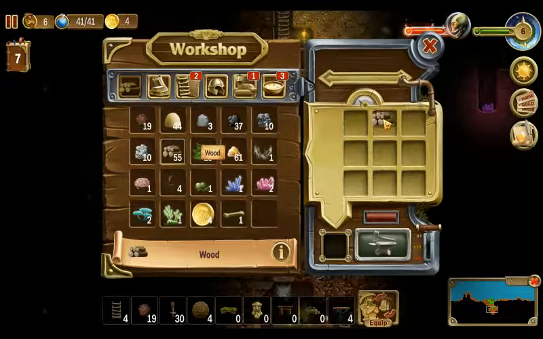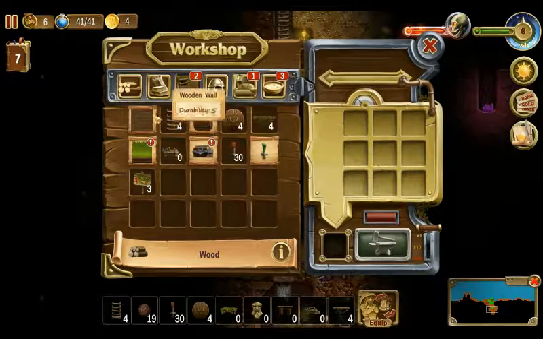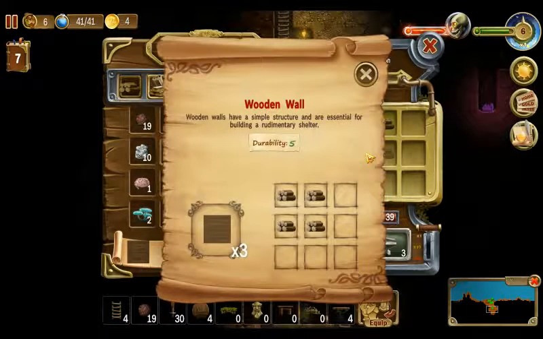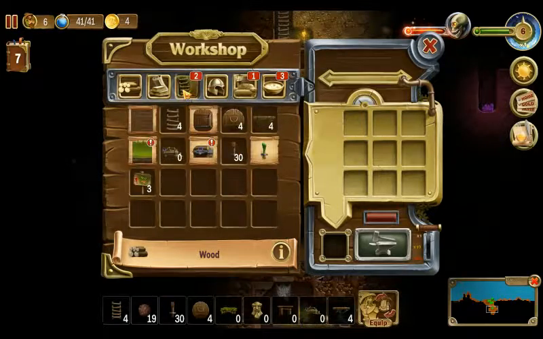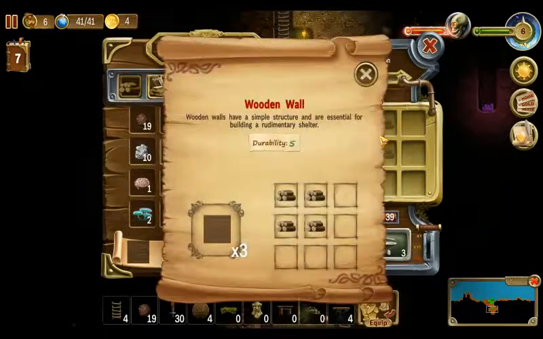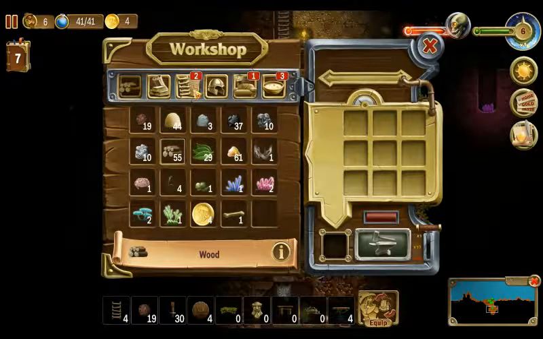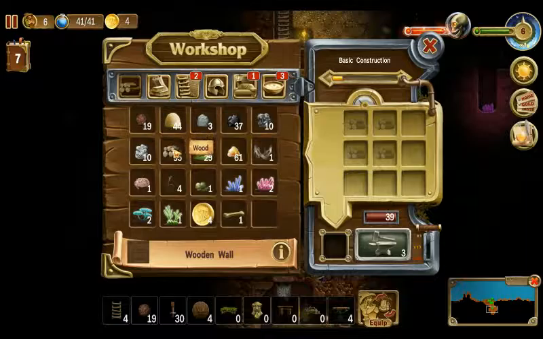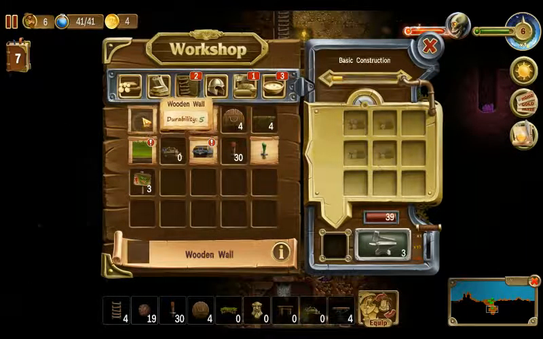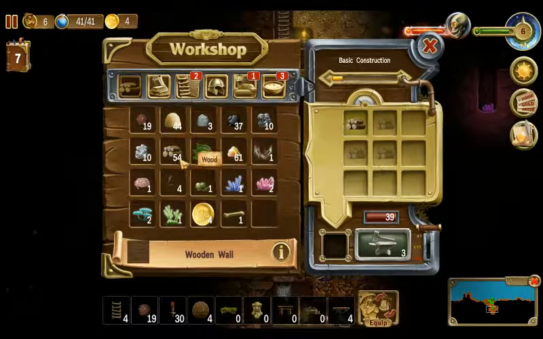We have our wood. We have our wooden wall. And I'll show you next episode how that works. Oh crap. If I can make them. Why is it doing that? My mouse has been acting up. Everything's been acting up. It's so incredibly hot.